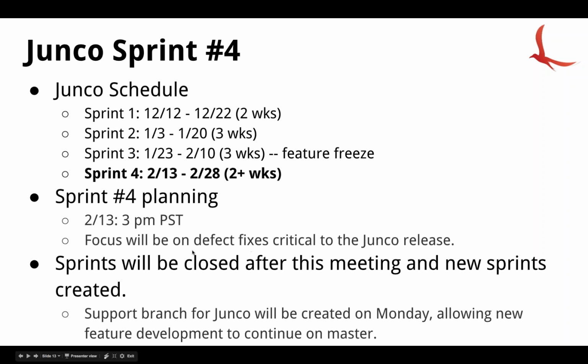We'll have a bug scrub each week to make sure that we identify any new bugs to understand how critical they are, if we have any blockers, how close we are to being able to release. And then after this meeting, we'll close the sprints and create new ones. On Monday, there'll be a support branch that will be created for Junco, and then new features will continue on master.